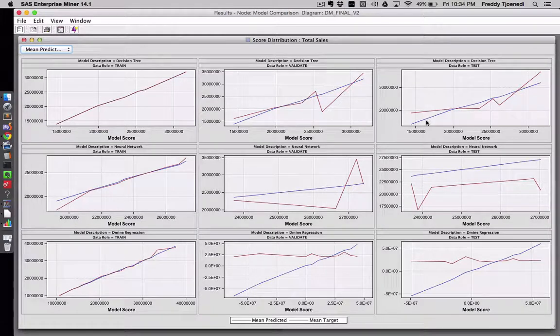For the decision tree, both lines are pretty much the same, but for the neural network and regression models, the lines are comparatively different. So the decision tree worked well for the data before ownership.